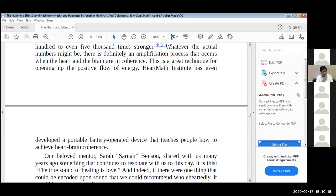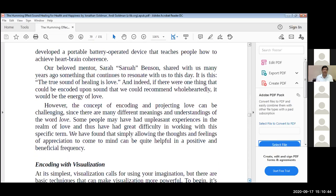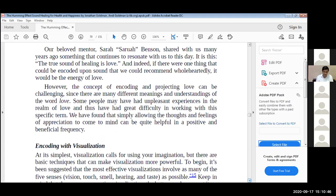Whatever the actual numbers might be, there is definitely an amplification process that occurs when the heart and the brain are in coherence. This is a great technique for opening up the positive flow of energy. HeartMath Institute has even developed a portable battery-operated device that teaches people how to achieve heart-brain coherence. So this is called the Inner Balance, or the EM Wave. We have the equipment. Maybe I'll demonstrate it to you.